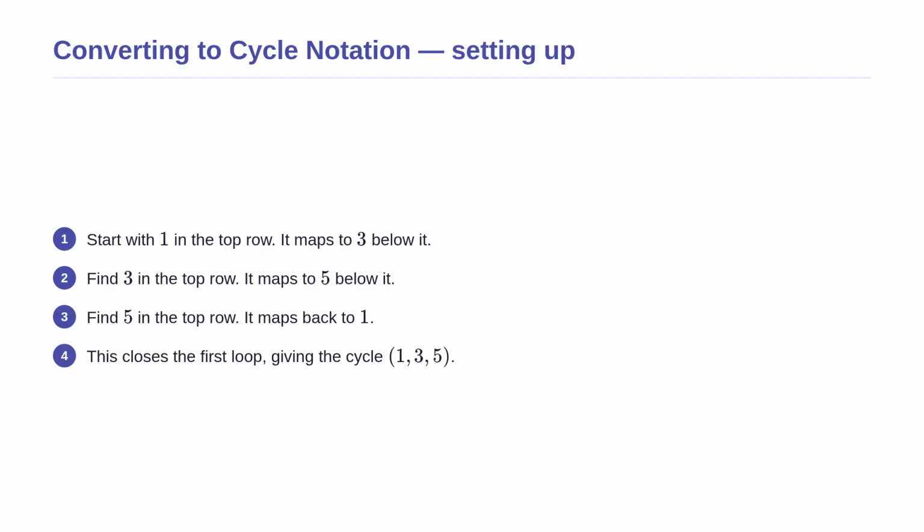Before we move on, let us see this with a concrete example. We are given the 2-row matrix for alpha and asked to convert it into cycle notation. We always start with the smallest available number, which is 1. Looking at the matrix, 1 goes to 3. Next, we find 3 in the top row, and we see it goes to 5. Then, we find 5 in the top row, and we see it goes back to 1. Because we have returned to our starting number, the loop is closed. We write this sequence as the cycle (1 3 5). This perfectly captures the first independent loop of our rearrangement.